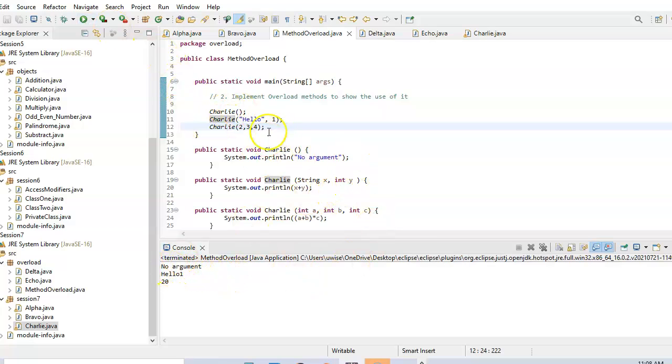So the first one is going to print out this argument. The second one is going to make an addition of this string and this integer, and the third one is going to make a summation of the first 2 integers and then multiply it with the third one. As you can see, it does work without any issue. So that's what I can talk about method override.